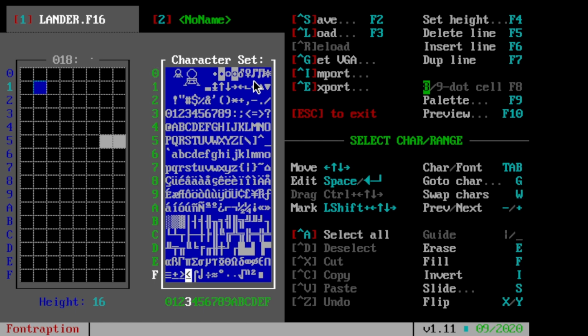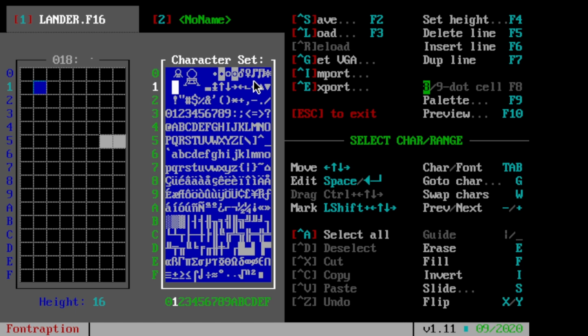Now you can see from the right hand side here that the lander probably looks a little bit cleaner and a little bit better. So what I'm going to do is update the code to use this pattern rather than the one that came from the JavaScript, and this is much truer to the original. And then I'm going to feed those into the revised version of the program and see whether or not the rotations look any better. And hopefully the rotated versions of these landers will look a lot better.